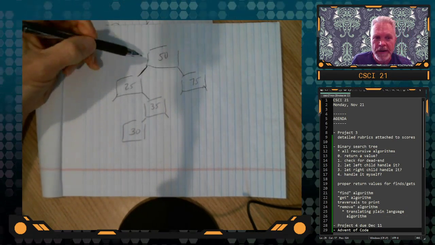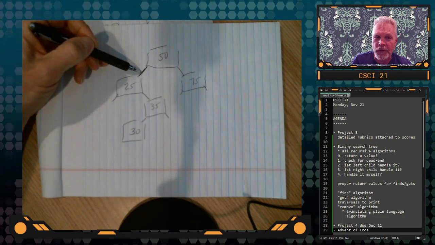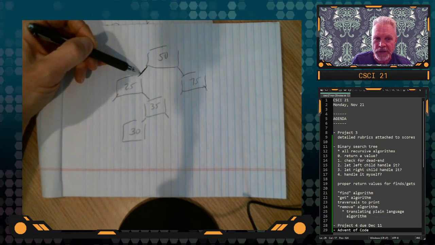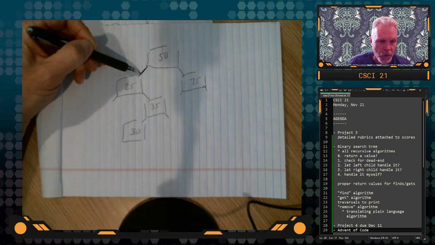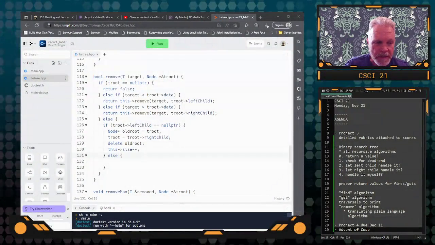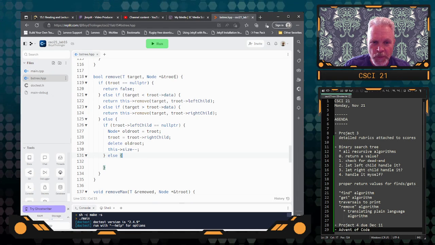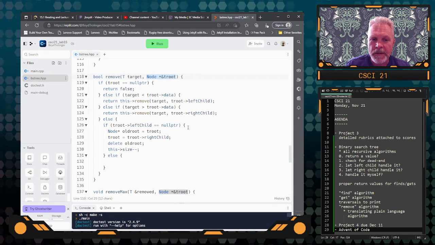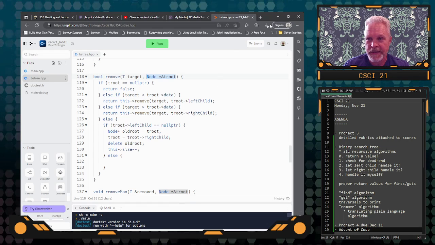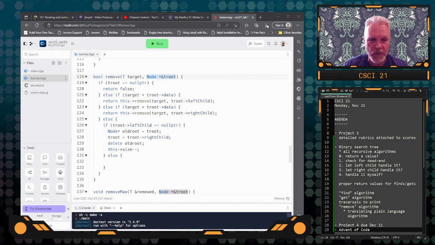What's important is that we are actually passing by reference these internal linkages in the tree. In code, that's what this star ampersand means, a link that's internal to the tree.